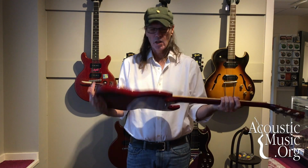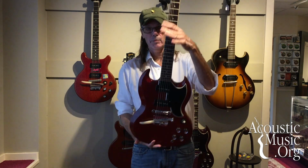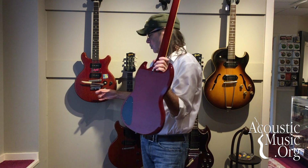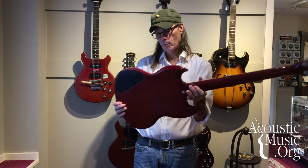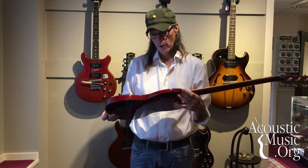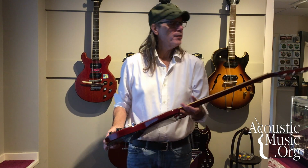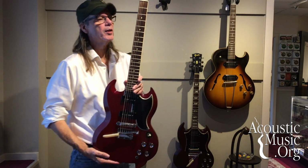A lot lighter guitar. Really nice shape. Not a lot of excuses for this guitar. The exact opposite of this guitar. This guitar has a lot of stories to tell. I suspect this only has about a third of the stories to tell about where it had been and what it's seen. Where to my mind this gets really interesting is that this is '65.